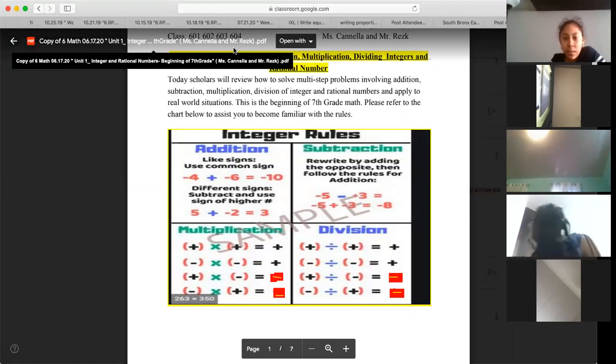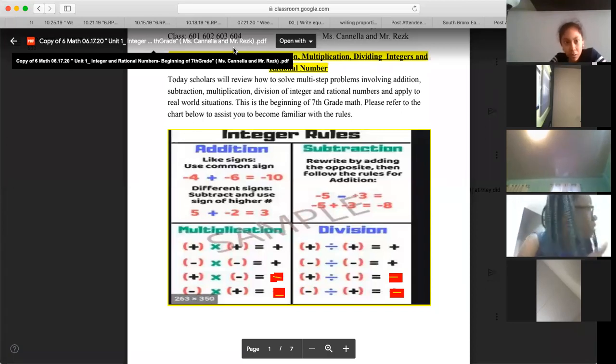All right, Jasmine, take it away from multiplication and division because it's the same rules. Make sure you make the correction that's in a red square with a yellow subtraction sign, which is negative. Multiplication. Positive times positive equals positive. Negative times negative equals positive. Positive times negative equals negative. Negative times positive equals negative. Division. Positive divided by positive equals positive. Negative divided by negative equals positive. Positive divided by negative equals negative. Negative divided by positive equals negative.